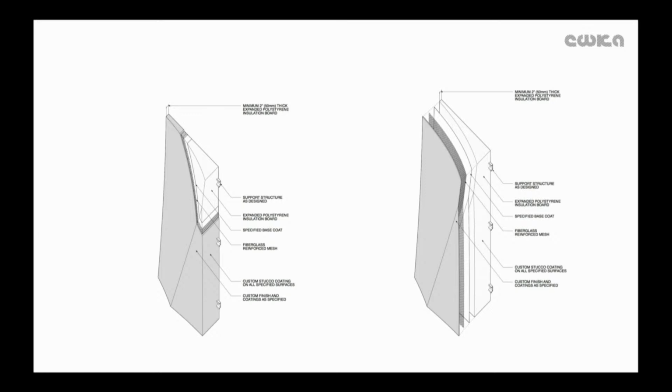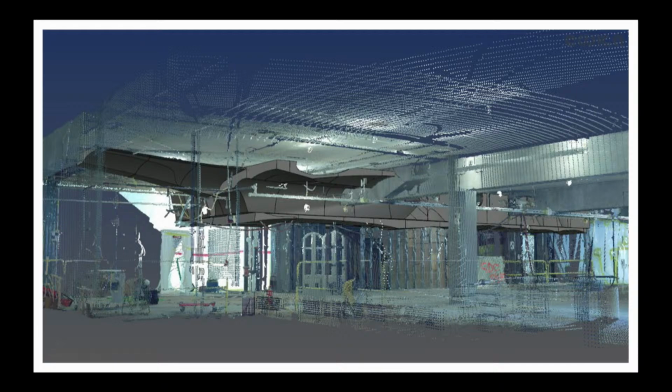And so this was a great example of a project where someone who knew what an Ephesus panel was and remembered it and was older and had that in their brain was able to bring a suggestion to a project team that was trying to create a very complex precast concrete assembly in a space at Harvard University. And the issue that we ran into with precast was to make a precast panel, you have to make a mold, and then you cast the concrete in it, and you have the panel, and then you throw the mold away. And so you're kind of doing the project twice. The other issue with precast is that it's really heavy, and so you have to get a lot of structure.